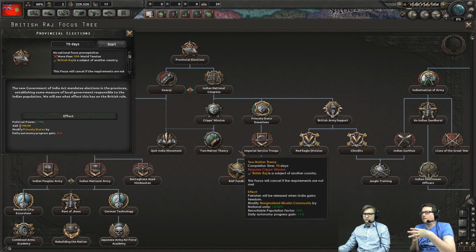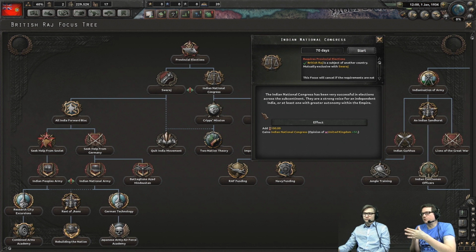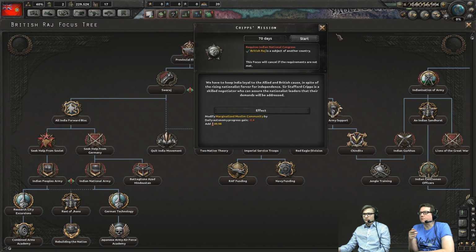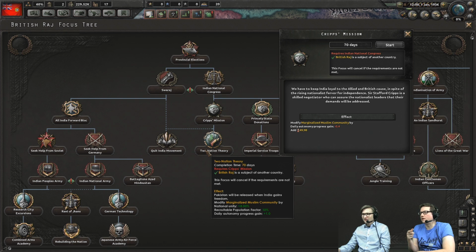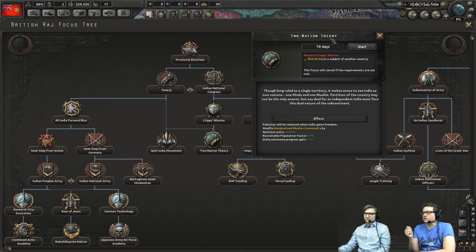So we have the Indian Congress path here, which is basically you try and work with Britain with promises of freedom. If you go down this one, though, you have to get to the Cripps Mission, which did horrendously fail, but did at least get the Muslims on the right side of working towards independence, and the two-nation theory. So this is when you actually sit down and go, okay, this is what will happen when we split up, which means creating Pakistan, which is a new releasable that we've added.